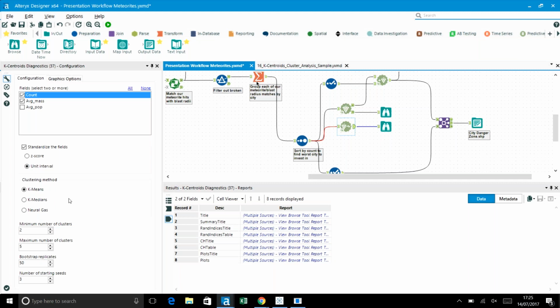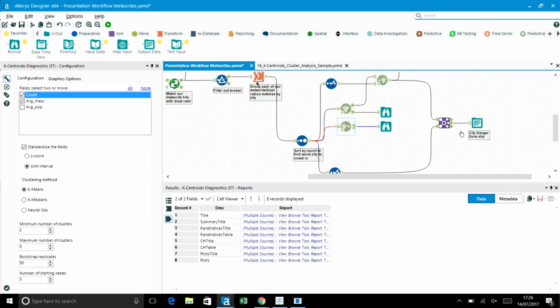Clustering method will usually be k-means, and then here you set the minimum number of clusters you want and the maximum number you'd want. Bootstrap, I think you're right, is the maximum number of runs it'll do. And this bottom thing, I'm pretty sure, is just cool to know. Number of starting seeds: it places the centroids randomly, right? But randomness doesn't really exist. It's a pseudo-random process, so it mathematically builds this randomness. As long as you and your friend select the same number, it'll put them in the same spot. If you selected 50 and your friend did 50, it would put the centroids in the same spot when you start. That's just a little geeky statistics thing.